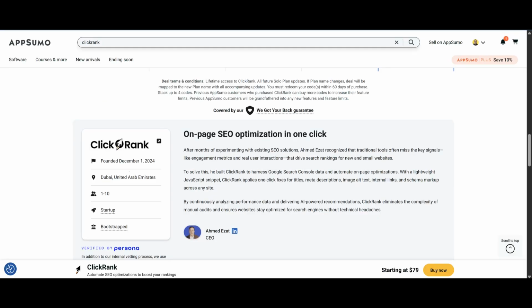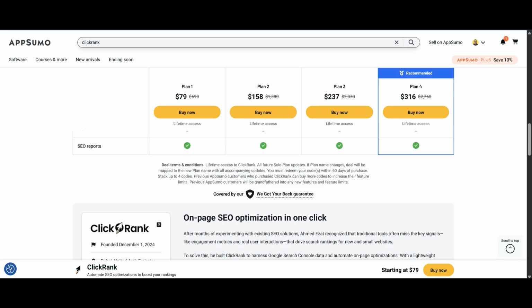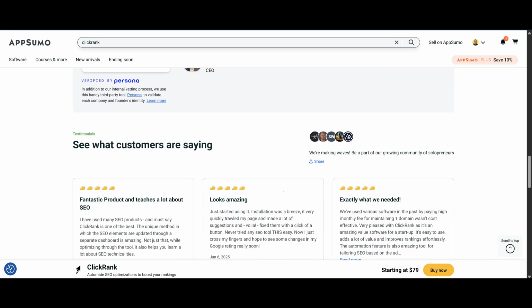ClickRank have actually been around since December the 1st, 2024, which isn't even that long. You'd think they've been around for 3 or 4 years by how technical the tool is and the data you can retrieve and optimize your website. There's also a 60-day money-back guarantee, so if you're not happy, you can refund. And of course, what you need to remember is if you uninstall ClickRank or delete the code snippet from your website, all of the changes and updates that you made with ClickRank will revert back to your original settings on your website that you had before using ClickRank.